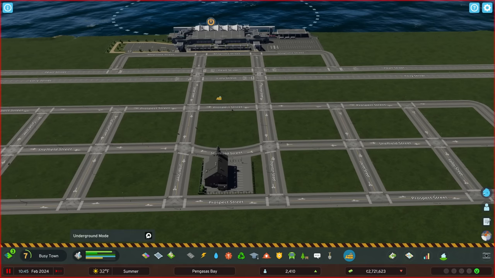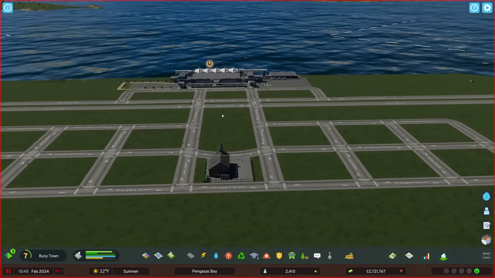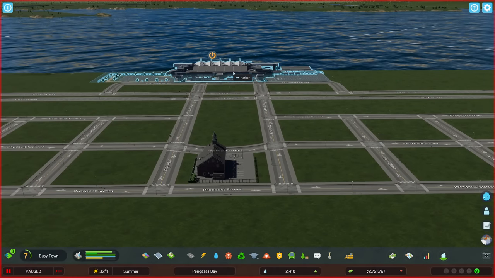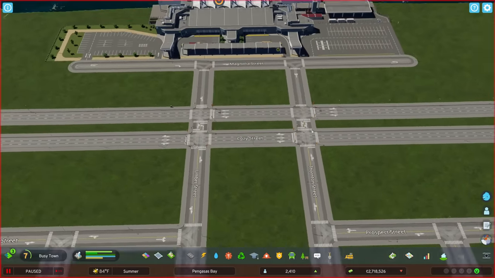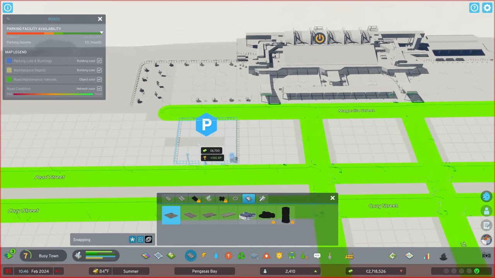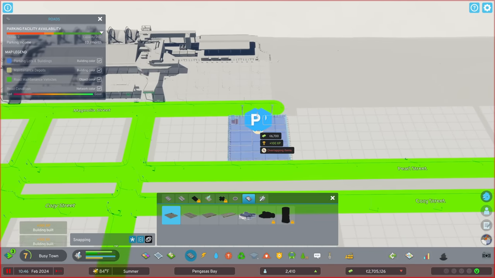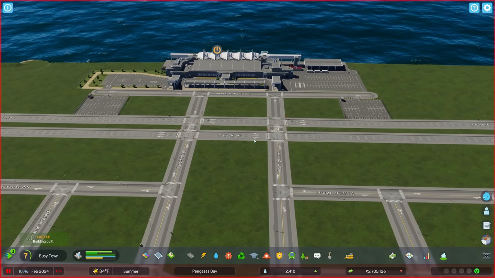So now we can come in here to this Prospect Street, blow that out, and build a nice little plaza through here. Then as you're coming in from the harbor and looking across, you've got a nice little plaza. We're going to go in now and put some parking in over here by the cruise terminal. Let's flank this thing here on either side, and try and make it uniform.